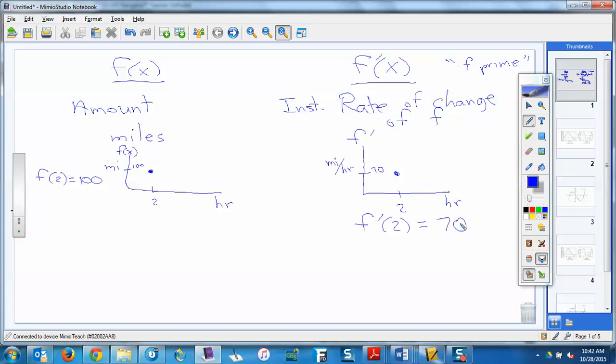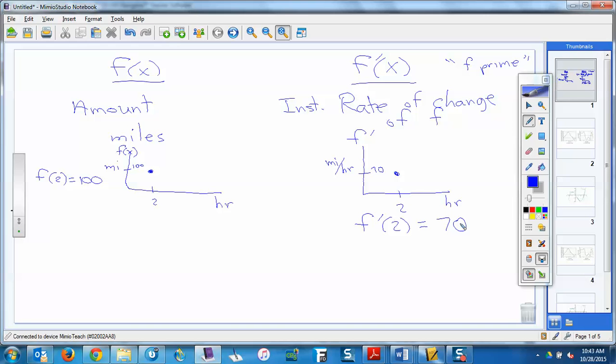So if we're traveling this way, would it be possible for this value to be positive and this one to be negative? What would that mean if this y value was positive and this one was negative? Well, now we wouldn't know anything about slowing down. If this was a negative 70 and this was 100, what would that mean? You're headed back west. You're east of Bismarck 100 miles, so you're over here, but you're going back to the west at 70 miles per hour.